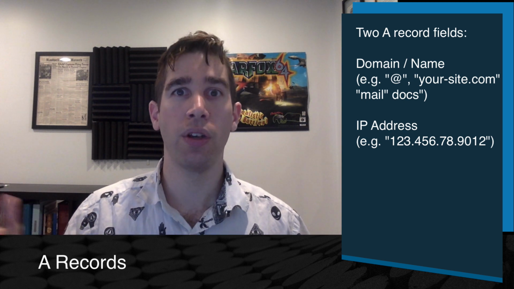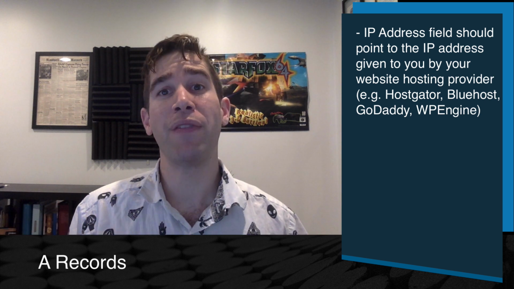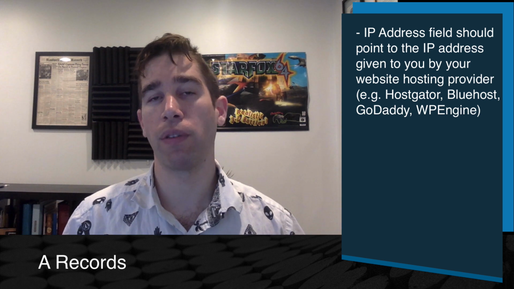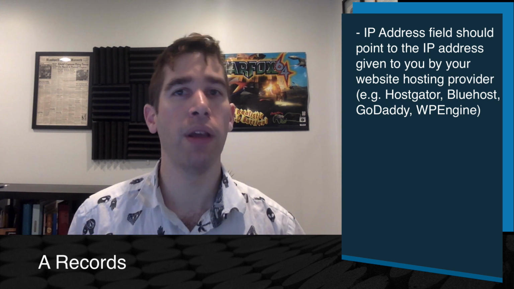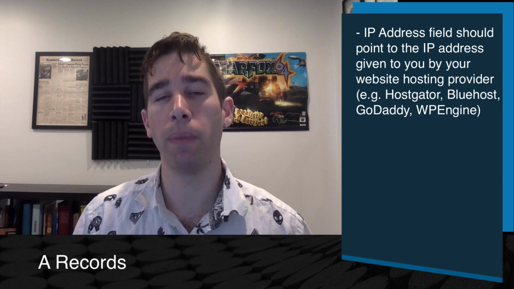Now, the IP address field will point to wherever your website hosting servers are, and they can be anywhere. You can have website servers on WP Engine or GoDaddy or Squarespace, wherever you want, and they don't even have to be related to where your domain is registered or where your DNS records live. It can be completely separate. It doesn't matter, but you have to have a website hosting set up somewhere else that you're going to be pointing the IP address to related to your domain.